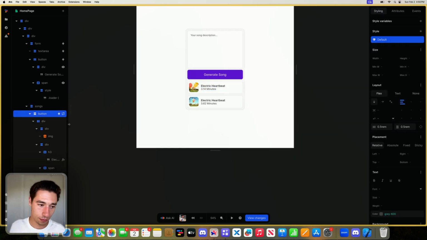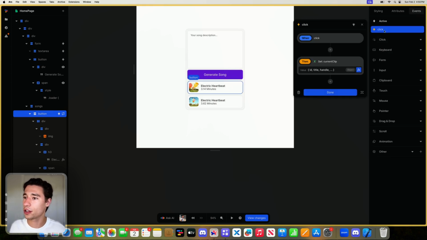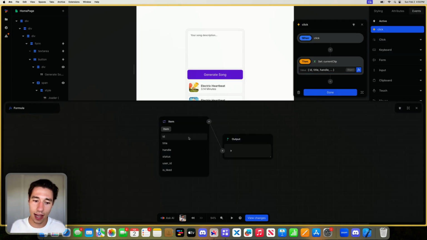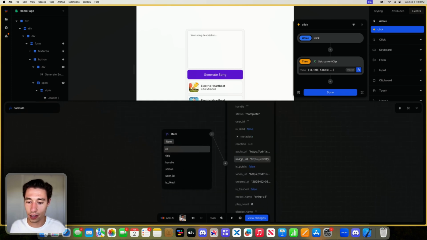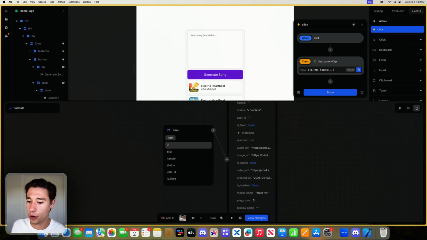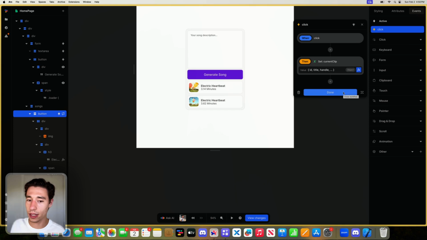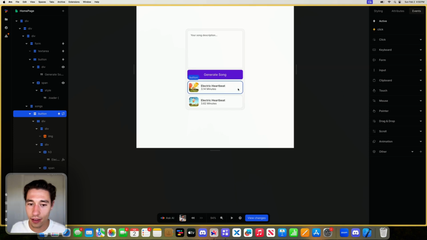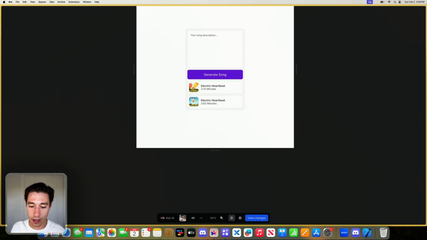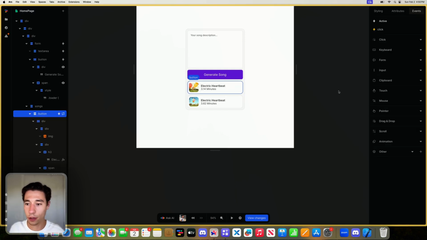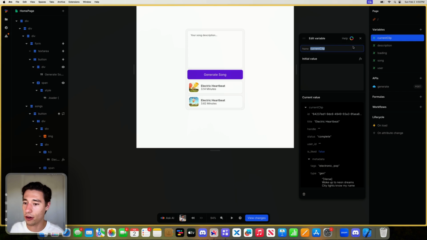Now, if I click on those, I'm going to add the current clip. And it's going to set the whole object of the current clip. Then we can highlight that with a color based on the current clip that is clicked on. So let's click on this, and we're going to see that we have the current clip variable set.